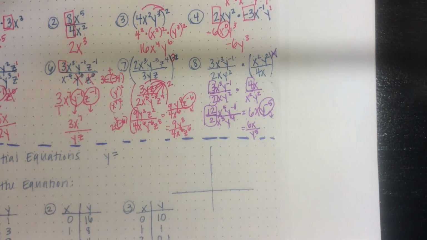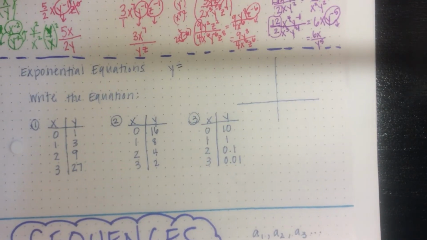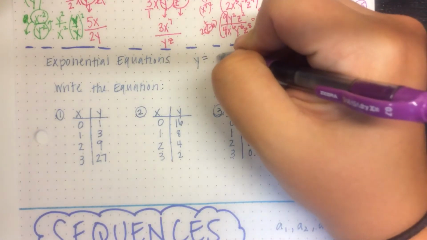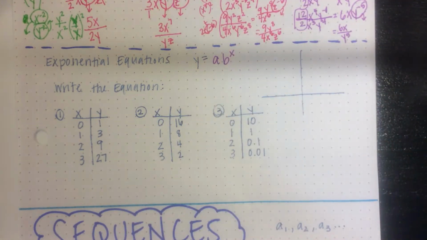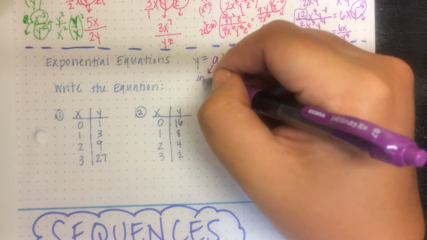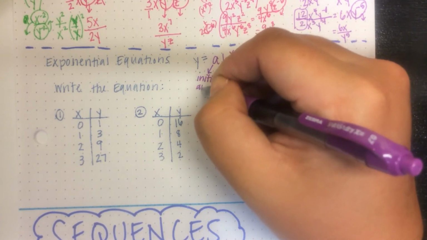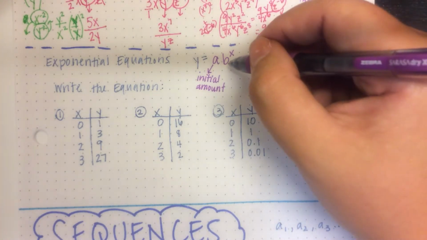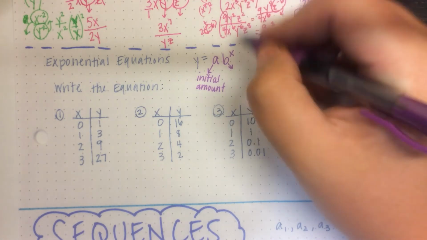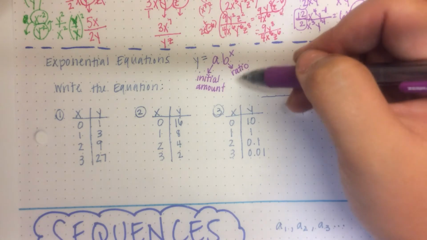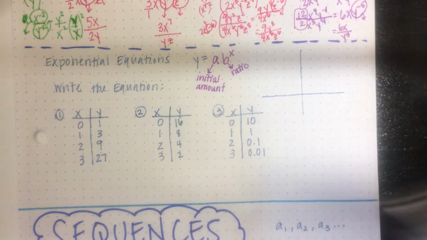All right. Okay, the last thing we're going to talk about, the exponential, the only thing we're going to get into is the graph. Okay, so our general form, and there's more to this that you'll look at later, but what we're going to work on right now is AB to the x, right? Where A is always going to be your initial amount, or your starting value, how much you have at the beginning. And then your B is your base. Okay, that's also what we call a ratio, and that's what you multiply by each time. Okay, and then x is our variable. It's always going to be up there.